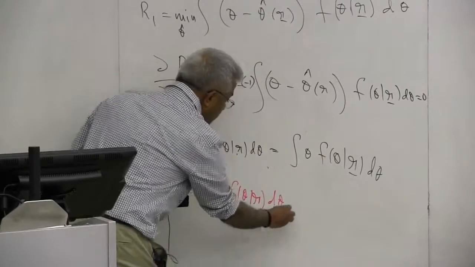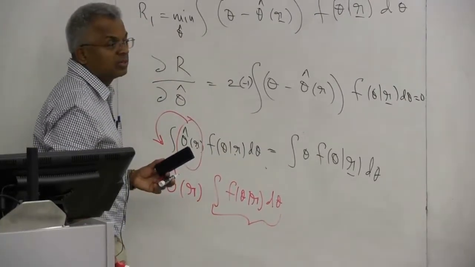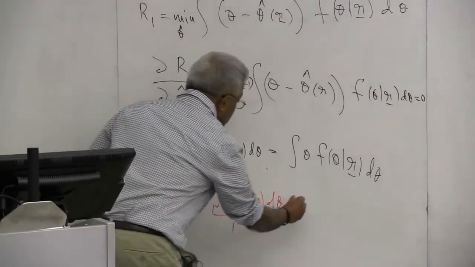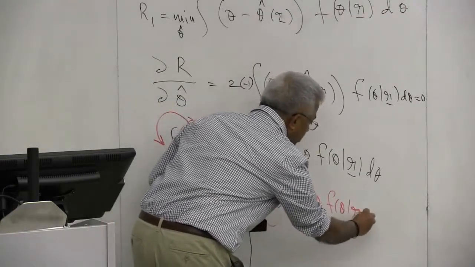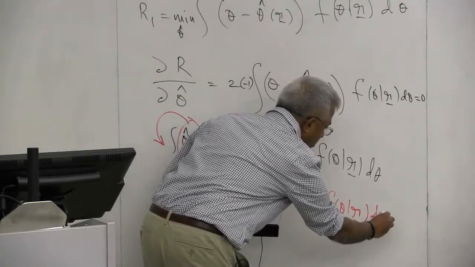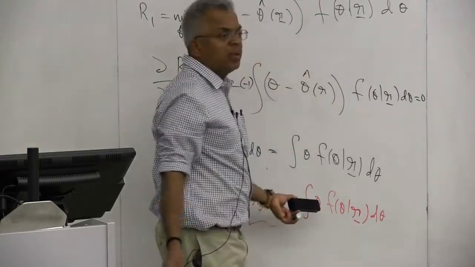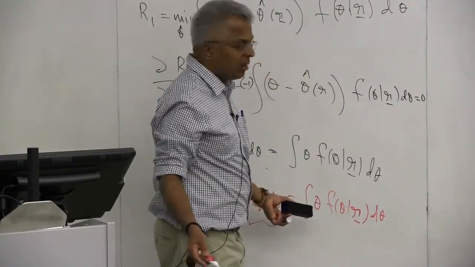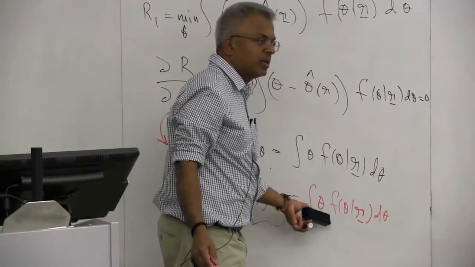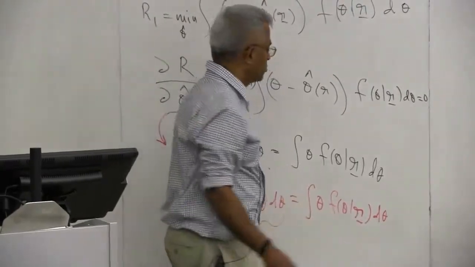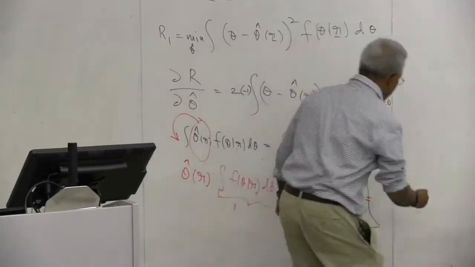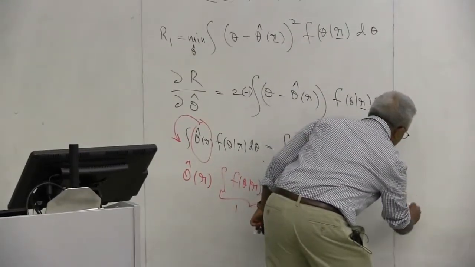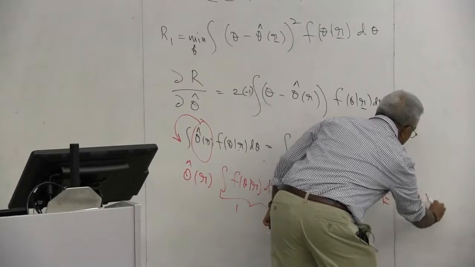What is the value of the area under any density function? That's 1. So this is equal to theta multiplied by f theta given R. What do you call this quantity? Anyone? That's just the mean value, but it is the conditional mean because it's the mean value of theta given R. Of course the notation is, again, the notions we have studied in probability. So this is the expected value of theta given R.